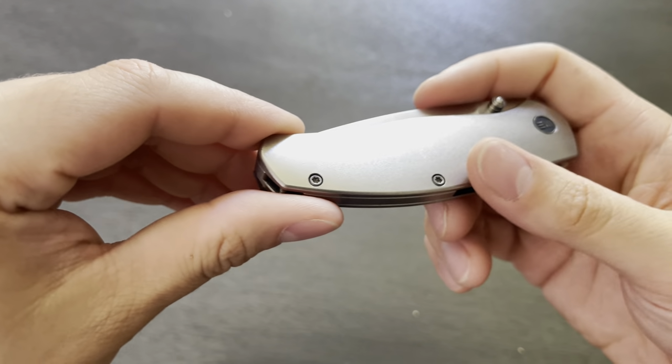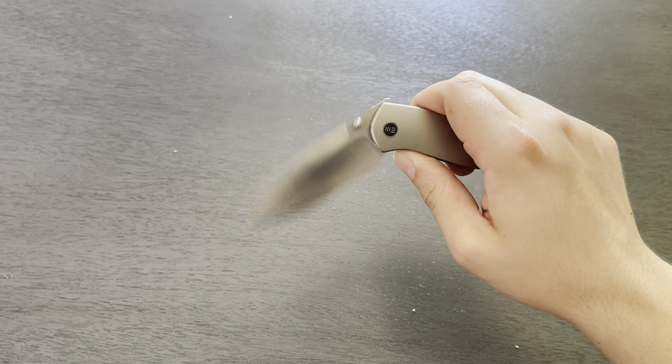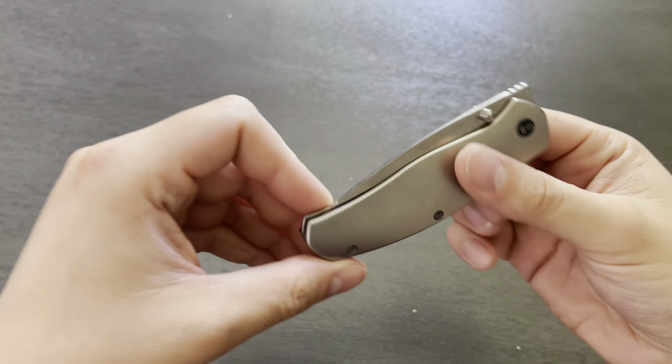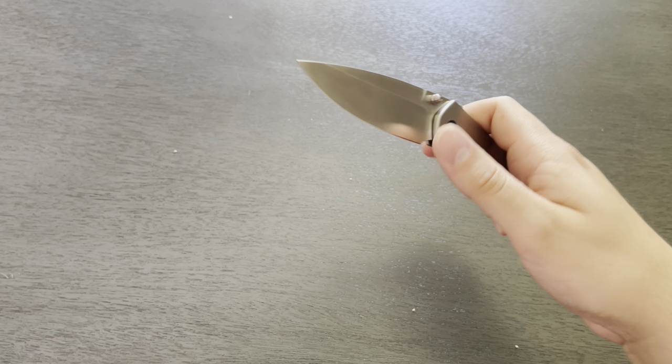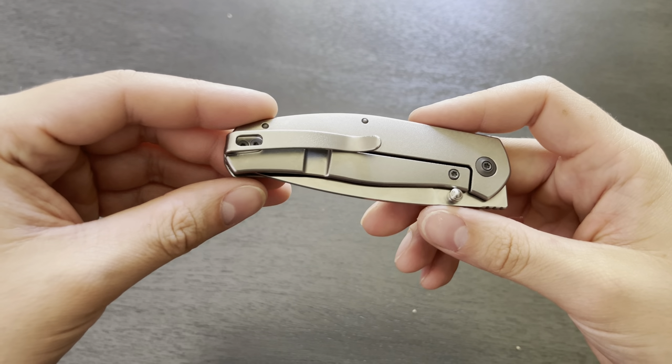So this is a very, very simple and plain, tie-looking knife, but some people like that, some people don't. I enjoy it, and it will be seeing some anodizing and washing modifications later on in the future whenever I get a chance to do that.